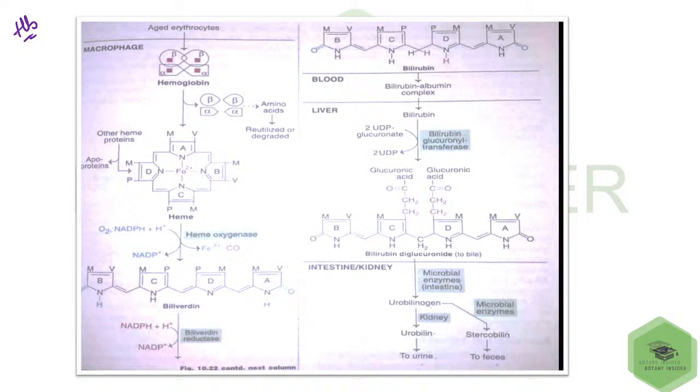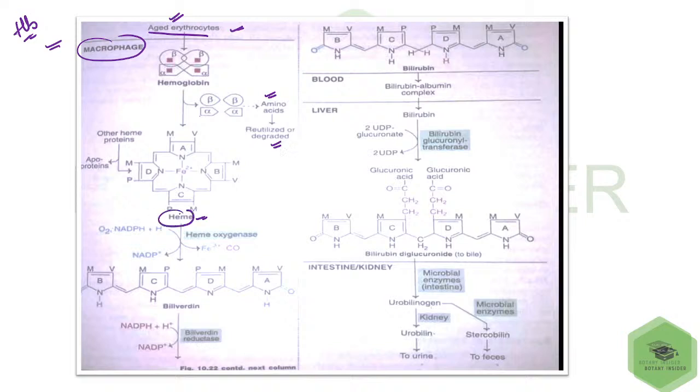Okay, Geeta, you can use this particular link for the course, right? So, talking about the next thing, that is the hemoglobin degradation. From this also, there was a question asked in the recent paper. So, we have the aged erythrocytes. They are taken up by the macrophages. From there, the globin part and the heme part get separated. The heme part is further degraded. From the globin part, the amino acids are taken up and they are either reutilized or degraded.